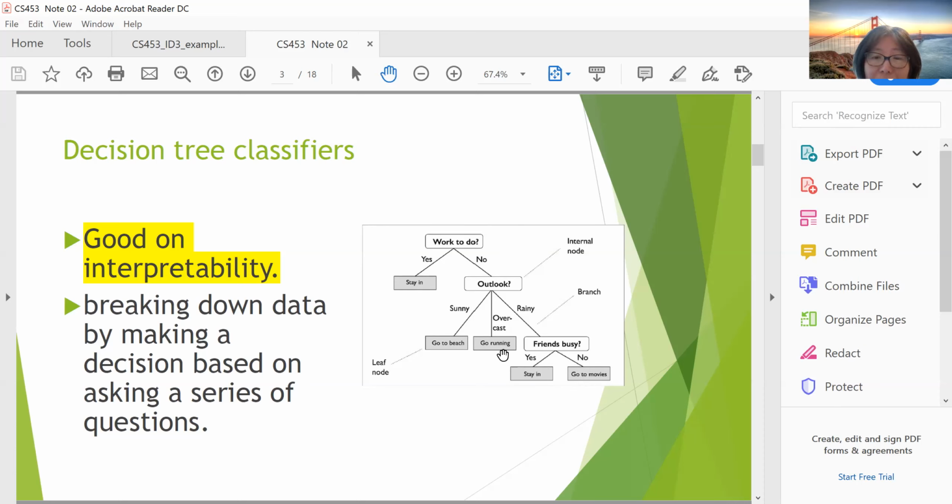Based on this structure, decision tree is pretty good at interpretation. You can interpret the decisions based on conditions. It's quite good at breaking down data by asking a series of questions, based on the conditions.